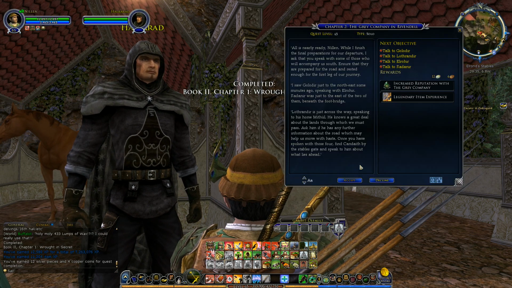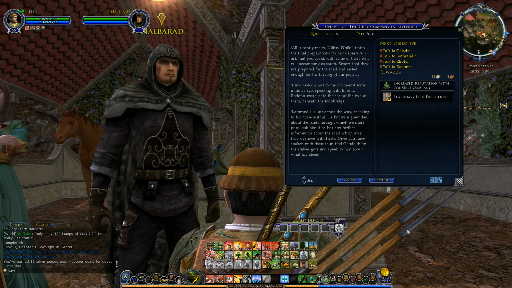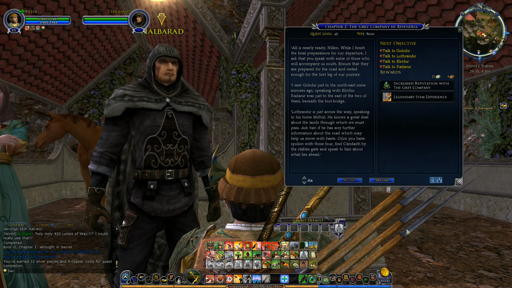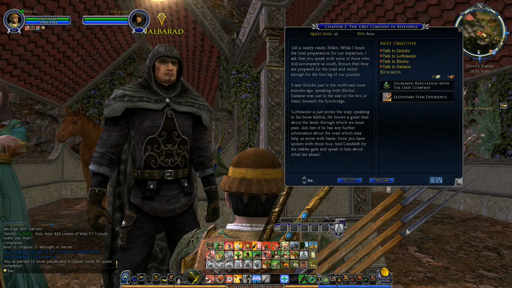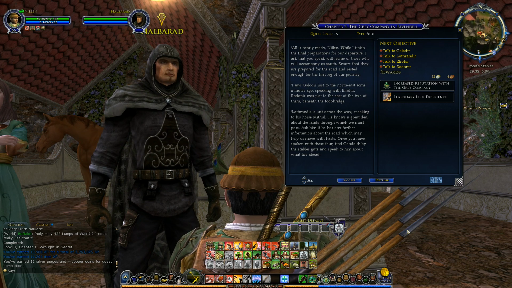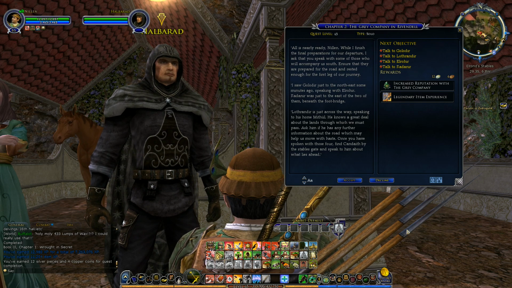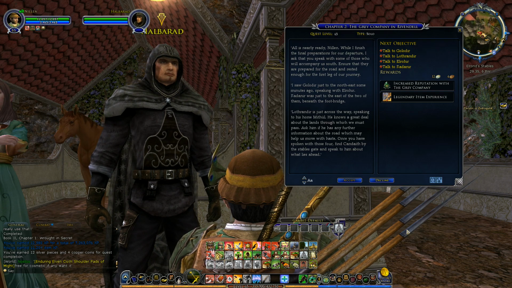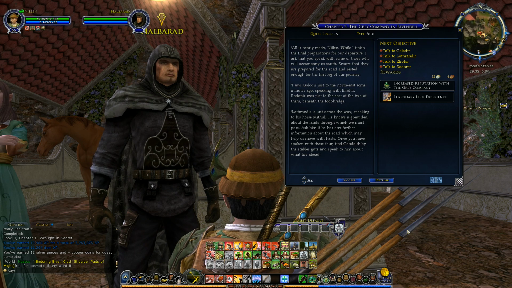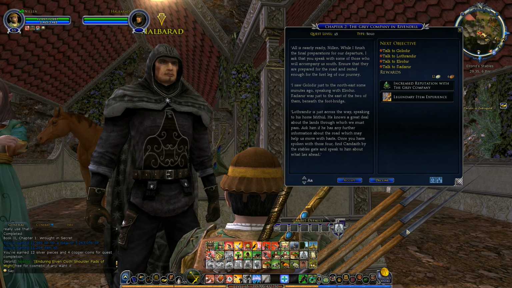All is nearly ready, but we have some people to talk to. All is nearly ready, Nilin. While I finish the final preparations for our departure, I ask that you speak with some of those who will accompany us south. Ensure that they are prepared for the road and rested enough for the first leg of our journey. I saw Guladir just to the northeast some minutes ago, speaking with Elrohir. Renadir was just to the east of the two of them beneath the footbridge. Lothrandir is just across the way, speaking to his horse Mithil. He knows a great deal about the lands through which we must pass. Ask him if he has any further information about the road which may help us move with haste. Once you have spoken with those four, find Candath by the stable gate and speak with him about what lies ahead.